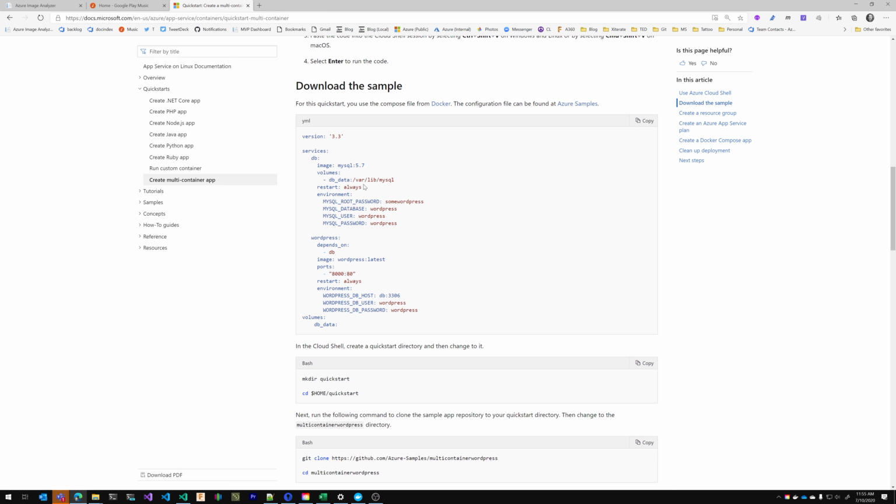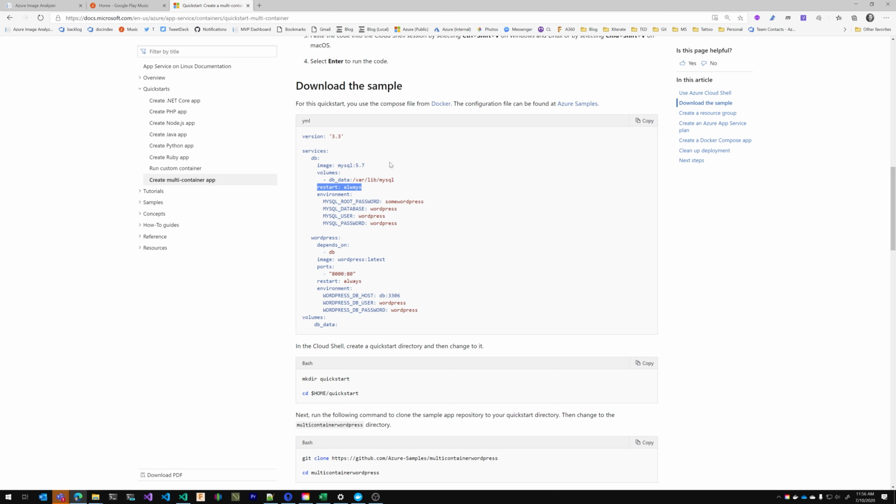The thing is, if you run this on App Service with multiple containers, what you end up with is multiple apps on the same VM, basically. So you don't get the actual spread of the apps across multiple VMs, like how Kubernetes will schedule the pods on different nodes. Right.